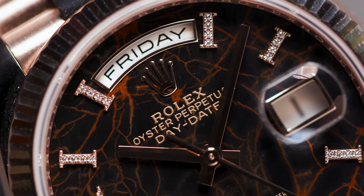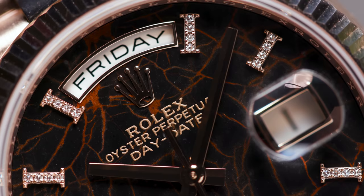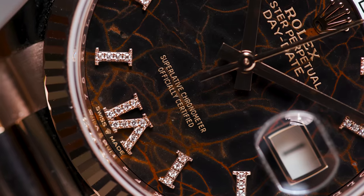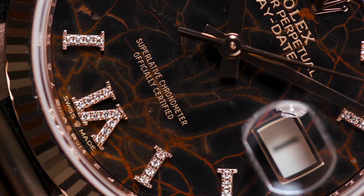Correct. And again, in very small quantities, because if you look at the details of all the stone dials, they're outlined in gold. They're very, very perfect examples, and they're very hard to work with. By drilling into them, they're breaking a lot of dials, so they don't produce them in large quantities. So all of the stone dials have become collectible over time.